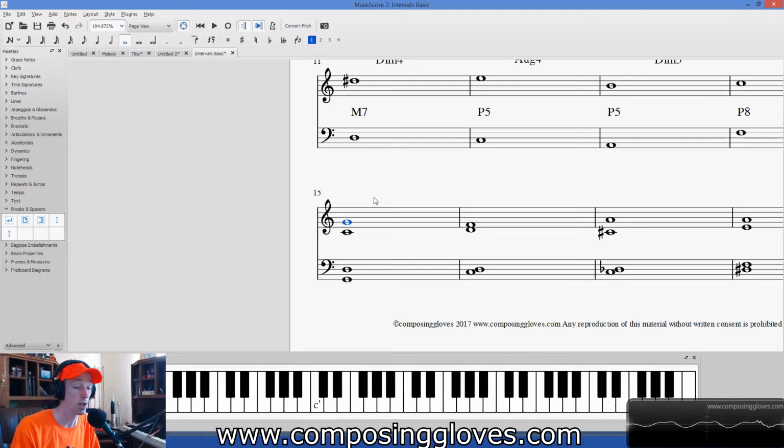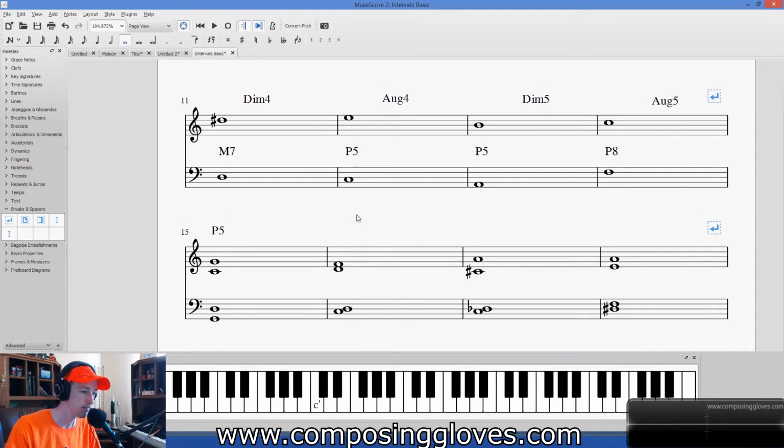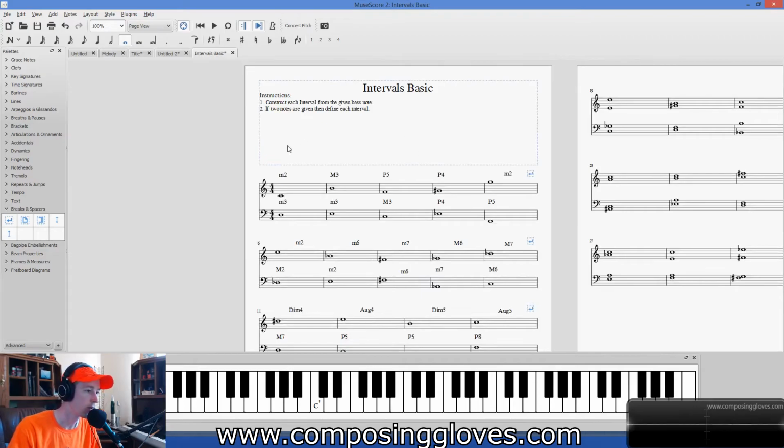Okay, we're going to hit Control K so that we can type in our intervals. And we say, okay, this is going to be a perfect fifth. And I know it's a perfect fifth. You might know it's a perfect fifth. But let's go ahead and double check it. So we say C, minor second, because we're starting on C. That's our bass note. So we're starting from C, and we're going up: minor second, minor third, major third, perfect fourth, tritone, perfect fifth. That's a G natural. We are good to go. So that is how you will define these things. Easy peasy lemon squeezy, right? As my math teacher would say.